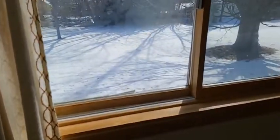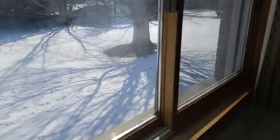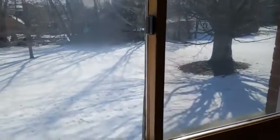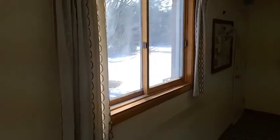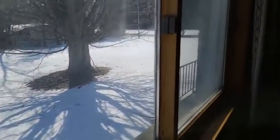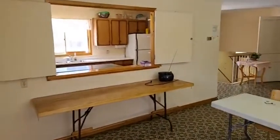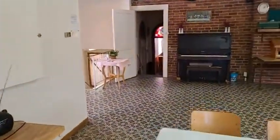So it's a huge, huge lot. Like it honestly baffles my mind, to be honest. It's massive. So you can imagine a huge pool, volleyball court, basketball court, whatever your kids or you desire. There is so much room. You are not going to know what to do with it. If you have any pets, I'm sure they will think they've died and gone to heaven, loving the massive yard space here at 22 Melville Street.